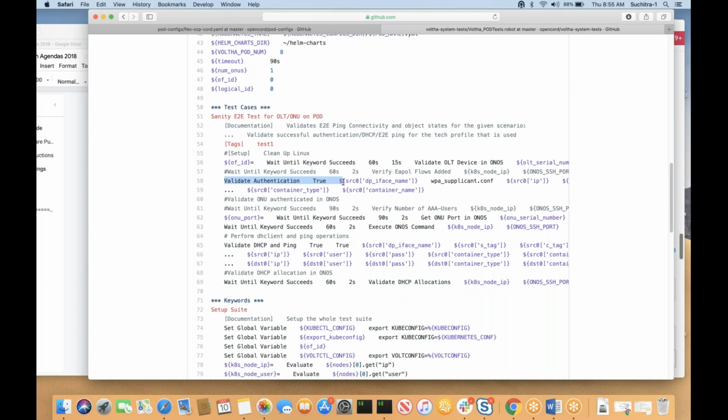We're going to need to put some kind of conditional right there on line 58: if setup equals BBSIM, then don't do this. Yes, I was going to go there after explaining the differences. Thanks, Andy. These are some of the keywords that we need to skip when we are executing BBSIM. Like the ping is also not possible as part of BBSIM, so we need a way to remove that.